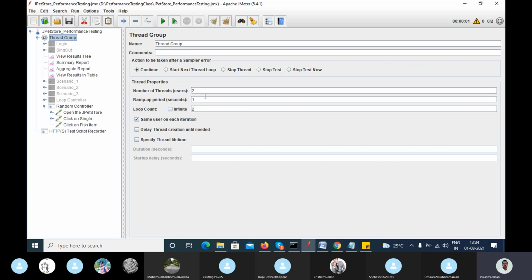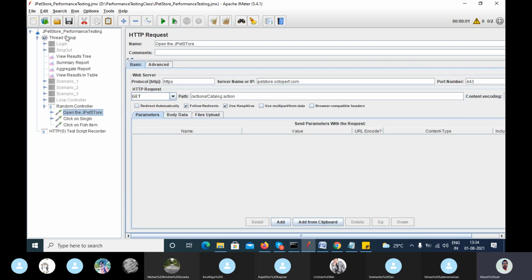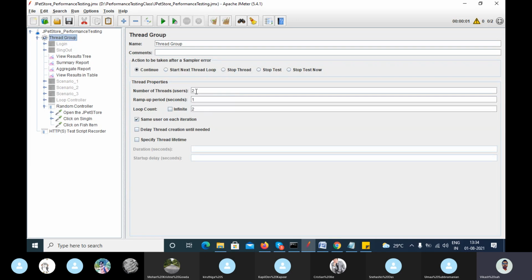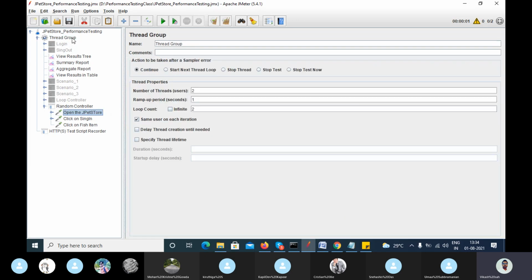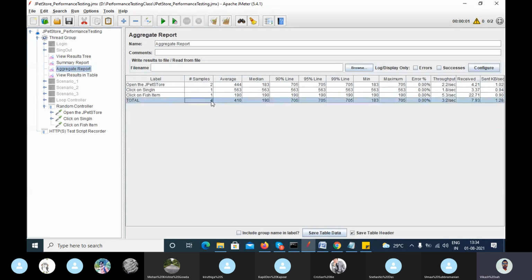Now one user will pick 1, the second user will pick 1 again, so the total is 2. Now 2 times execution, then again 1 and 1, that is 4. Clear?